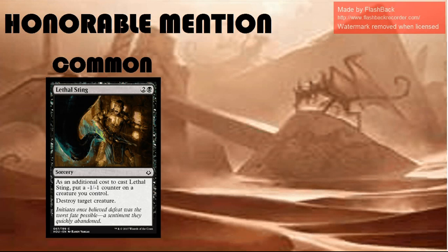Unconditional removal, especially for 3 mana, is obviously very good, but don't underestimate how much of a cost it actually is to put a -1/-1 counter on one of your own creatures. Sometimes you have to put a counter on a 1 toughness creature, killing it off, and sometimes you don't have a creature at all, which is the nightmare scenario when you're trying to top deck your removal spells.